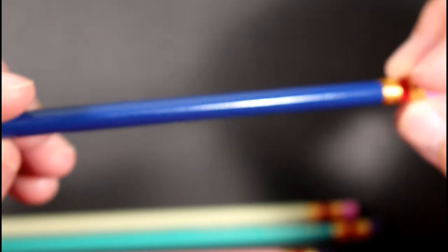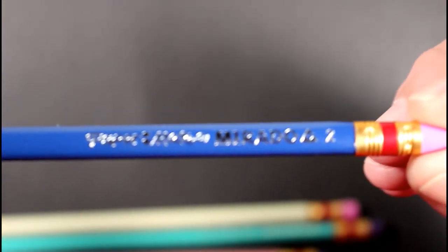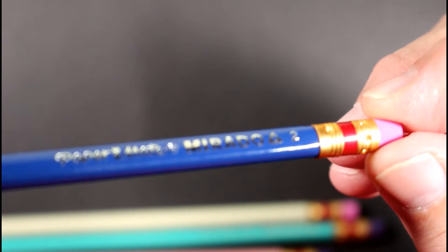But anyways, the Mirado, which I think is a Spanish word, actually. Not sure what it means. If anybody can translate, please let me know. But here it is, pre-sharpened. So you know what? Let's take these for a test drive and see how they perform.